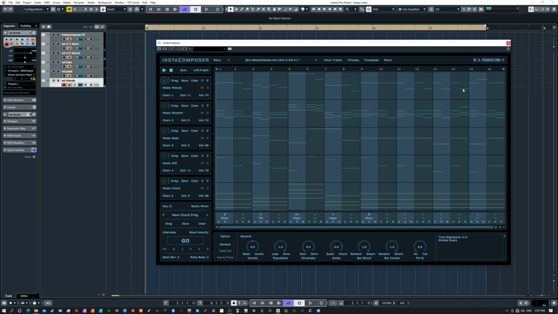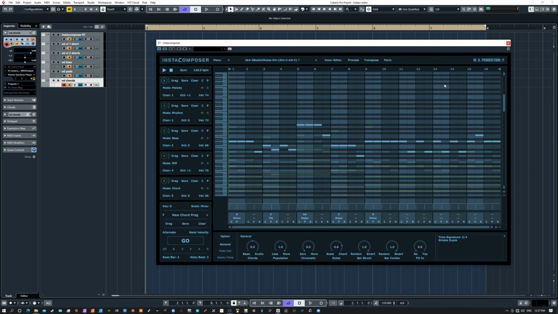Now you see right here that it just repeats too much. I would rather have it step up and do a little bit more movement here than just repeat, repeat, repeat. Then you can just double click on there and it goes into the editor. And we can see that repeating little pattern there. And you could take one of these notes and move it up and have some more movement with that, so that it's not full on repeating.